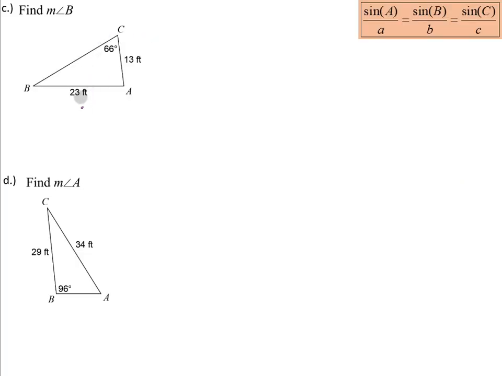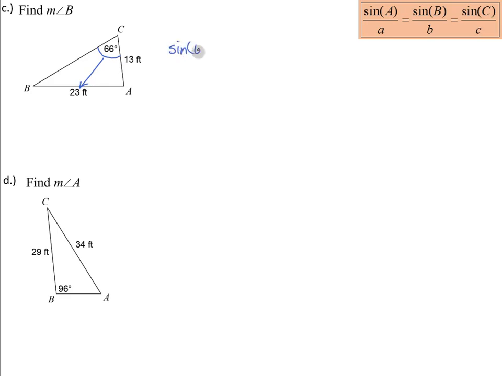Okay, these next two are kind of similar, but this time we're going to be using law of sines again, but this time to find an angle. And again, a good way to know to use law of sines here is these are non-right triangles, and we do know one angle and the side opposite it. So let's go ahead and start by just setting up that ratio.